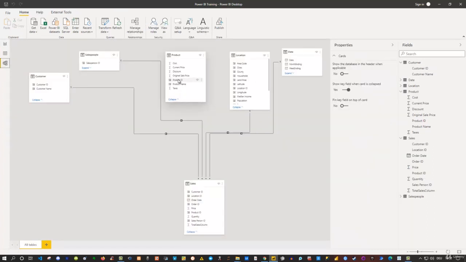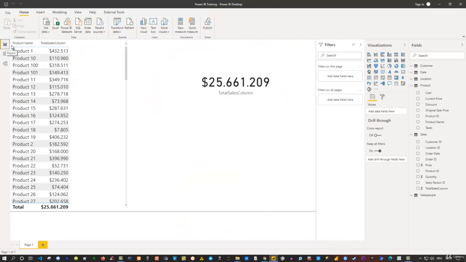And if I use my product ID again, and I drag and drop it onto product ID there, like this, and set up the relationship again, just a second, there it is, it's one-to-many, and the columns are correct, that's fine. If we go back to the report view, we now can see that we got the correct number of total sales for each product again.